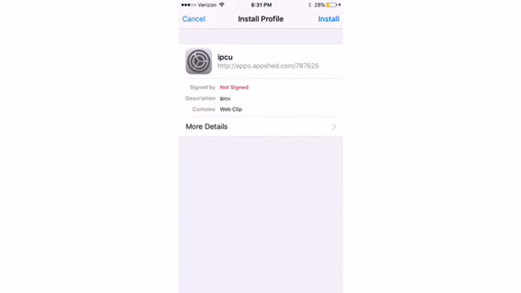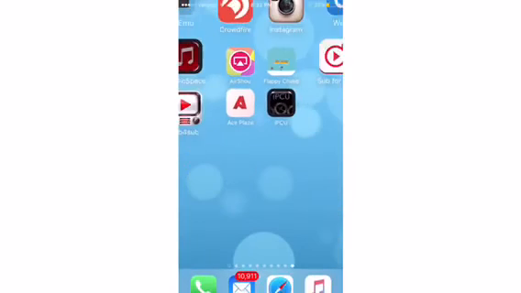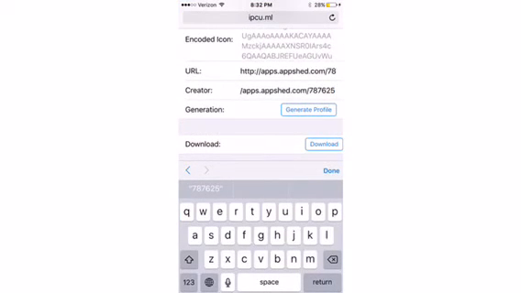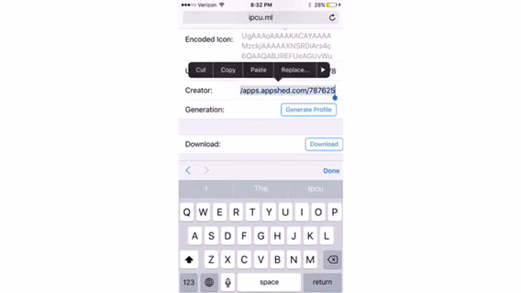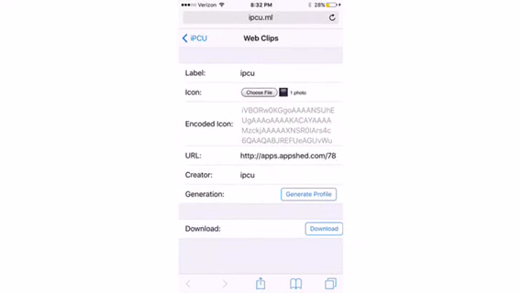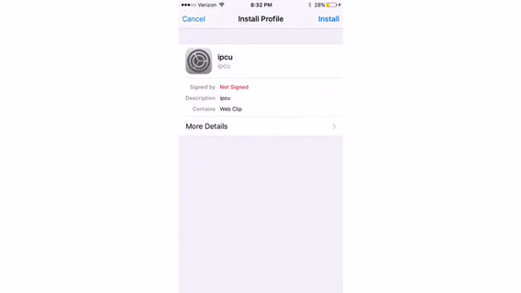So the profile will actually automatically be installed right there. Under it will say name. If you want to change it, you could change it to anything. So right here it says the name, so let's go to where it says name and change it to anything. I'm going to make it just IPCU. I really don't care actually. So make it generate, because this is just a test, and click download. And it should encode your profile, and you can actually now install it. As you see, that's how you do it.